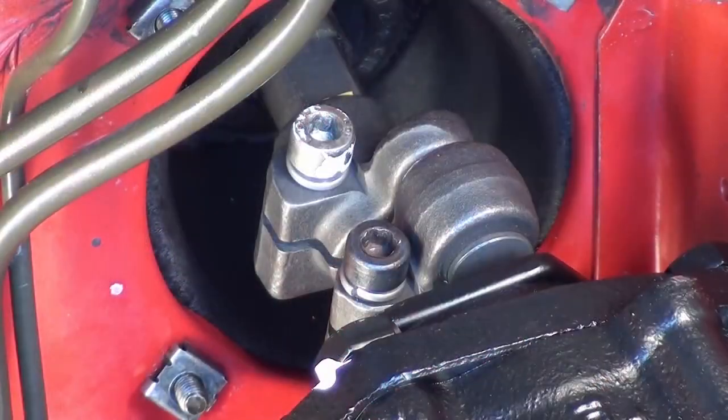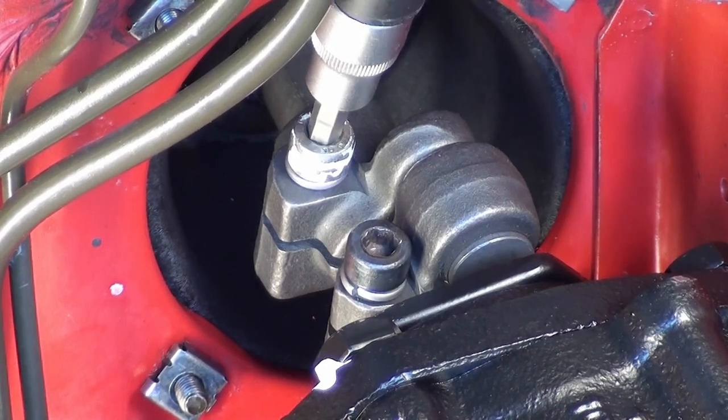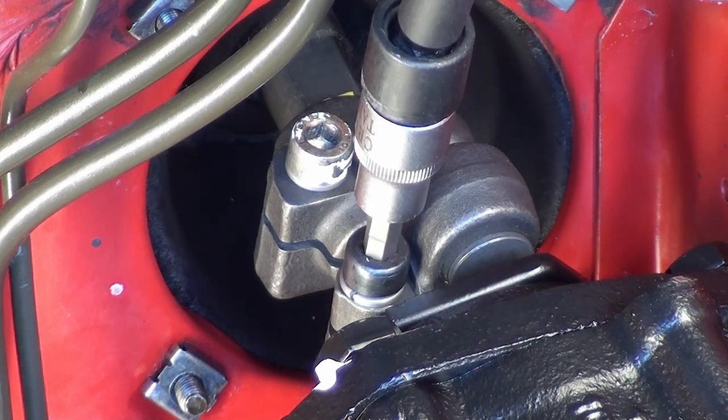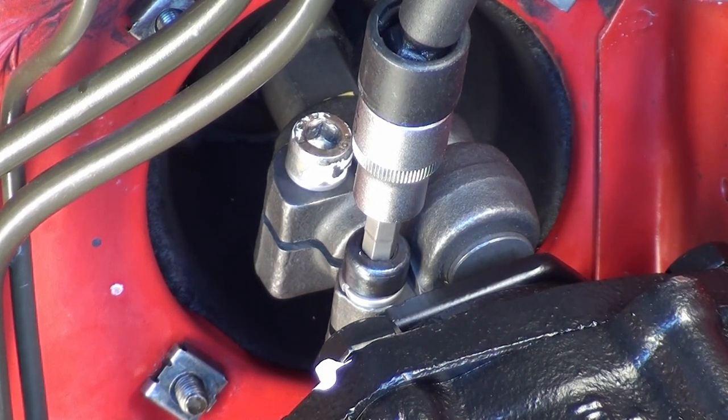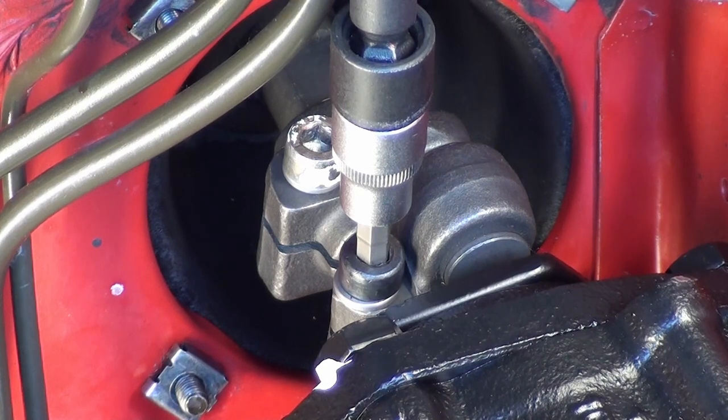So now we're at the top of the vehicle looking down — kind of nice not having an engine in there. Going in is a piece of cake; coming out is always tougher. These coupling bolts are loose at this point and I'm using the same method as in the first removal video. This is 6 millimeter and I'm just finger-tightening this. Then we'll torque it to 25 Newton meters — I already have it preset to 25 Newton meters.